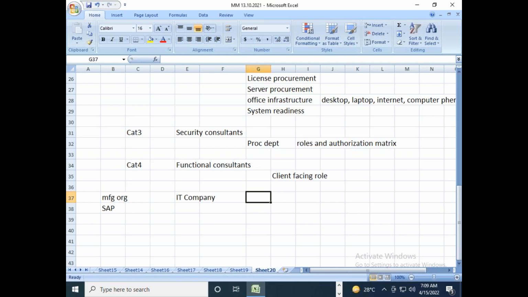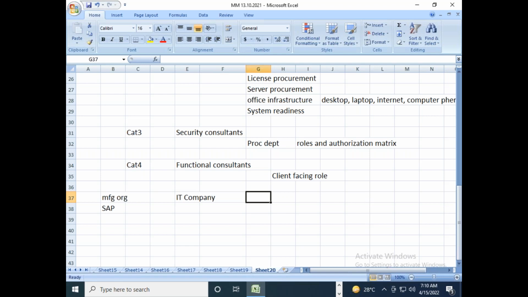I will go to the company and meet the various people located in the material management department, the procurement department, and the stores and inventory management department. I will conduct some workshops. Within the workshops, I will try to understand the present way of working of that particular client.